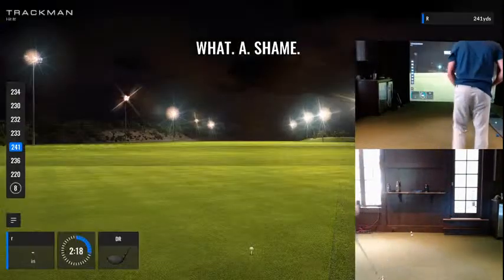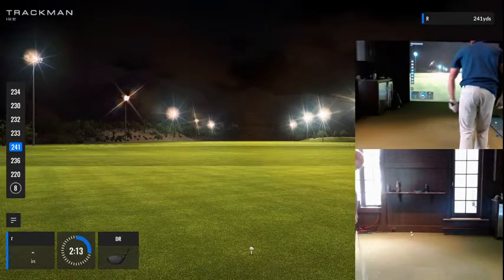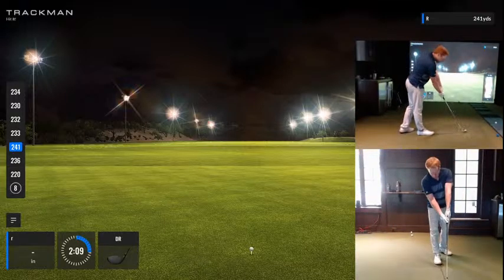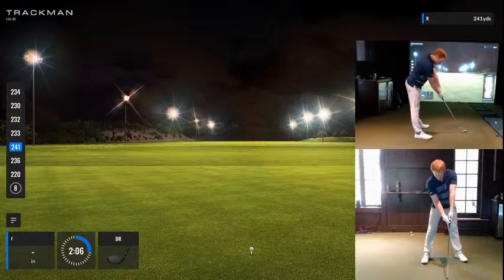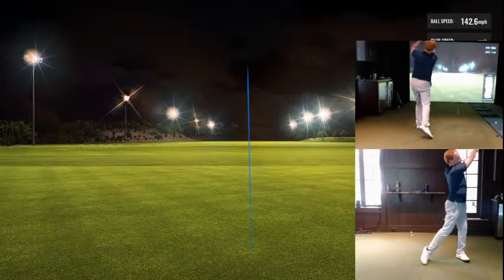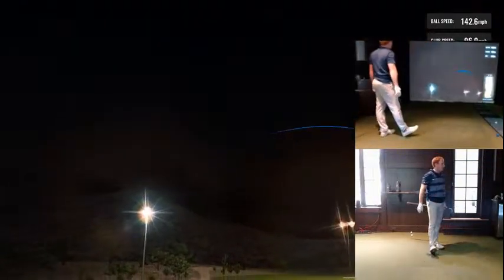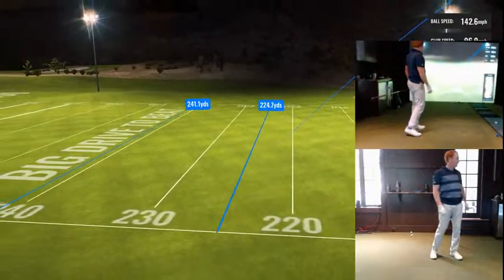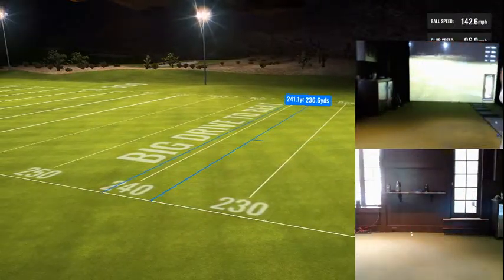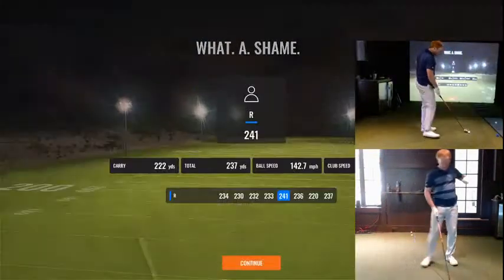All right, here we go, guys. Last one. I hit my goal. Let's see if we can hit the goal one more time. Definitely a good shot. Not quite the goal, but I already got to the goal. The goal was 144. We hit 146. Moving on to 3-wood. All right, guys, PGA Tour average is 157.